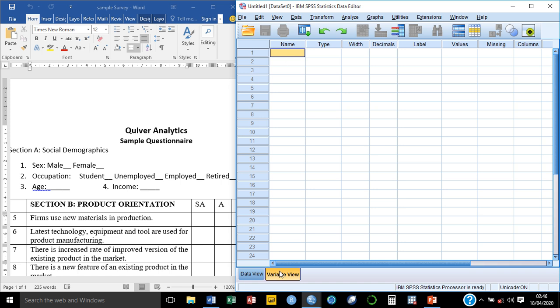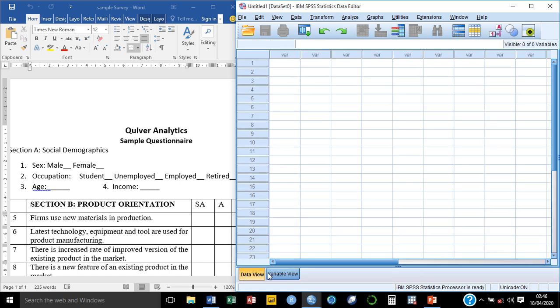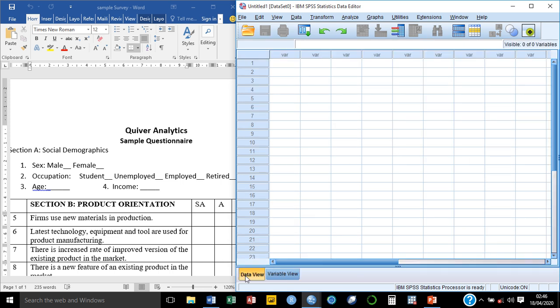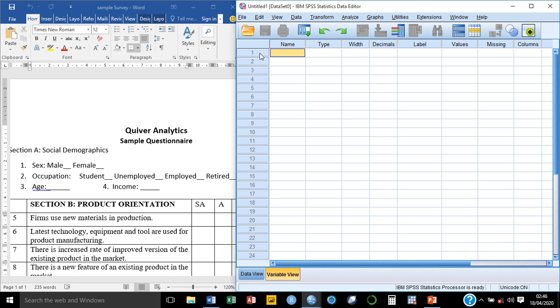Remember, in the last video, we talked about variable view and data view. A quick recap: variable view is where we structure our table, we put a structure to it, we configure the data that will be entered in data view. So I'm going to tell SPSS that my first variable, because every question in your questionnaire is a variable, is sex. So, what's the name? Sex. Remember we said no special characters, no space in between, and it can't start with digits.